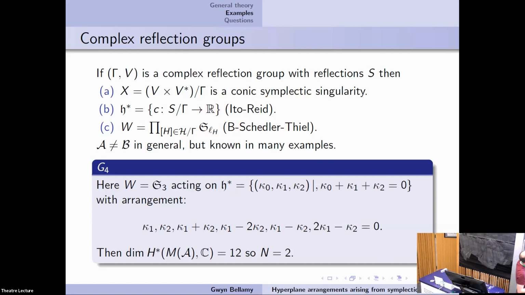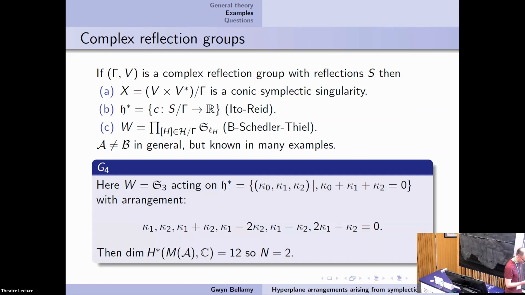Let me tell you this notation. Usually this would be an A, but since I have an A already, I didn't want to use that. So this is the set of reflecting hyperplanes in your complex reflection group. You look at orbits of those reflecting hyperplanes, and then you take the order of the stabilizing subgroup for one of those. So for instance, if you start with a Coxeter group, this is just two. But it could be higher in general. This is what I call E in my book. Yes, H is E. That's a good point.